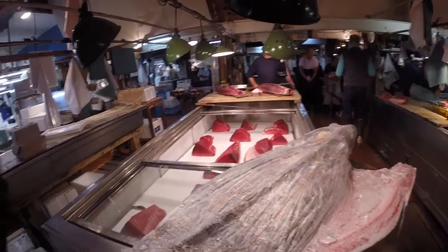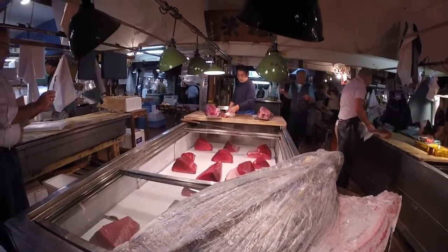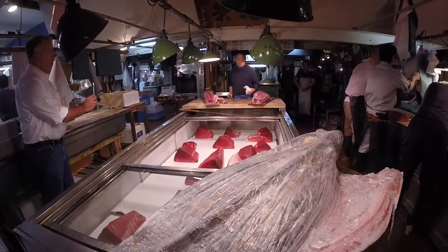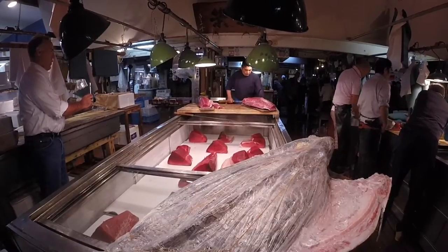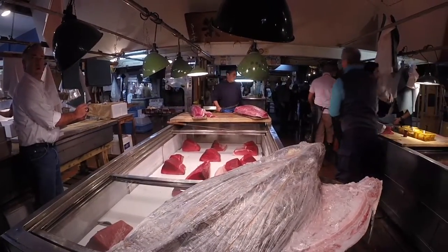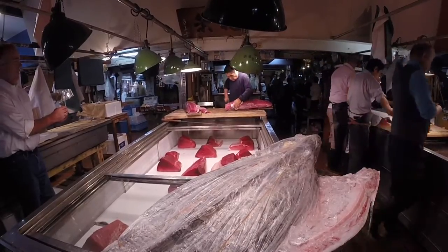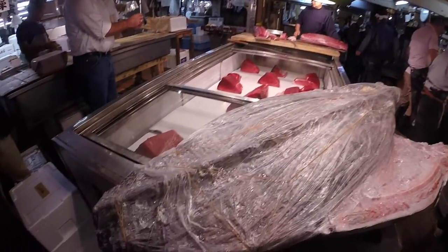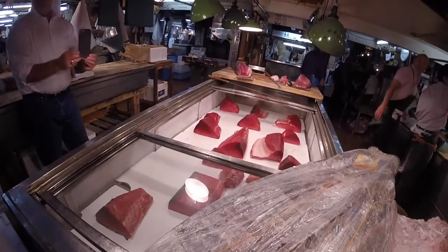Look at that big fish right there. In the background there's what you could call a fish samurai — the butchers here use huge samurai knives. This guy is holy smokes, hacking away at a big chunk that probably costs a fortune but looks incredible. You get this really deep sense of the ocean and the animals, and it's kind of terrifying. Some people don't like to be photographed and will tell you to go away, but this guy was pretty cool with a crowd watching him.